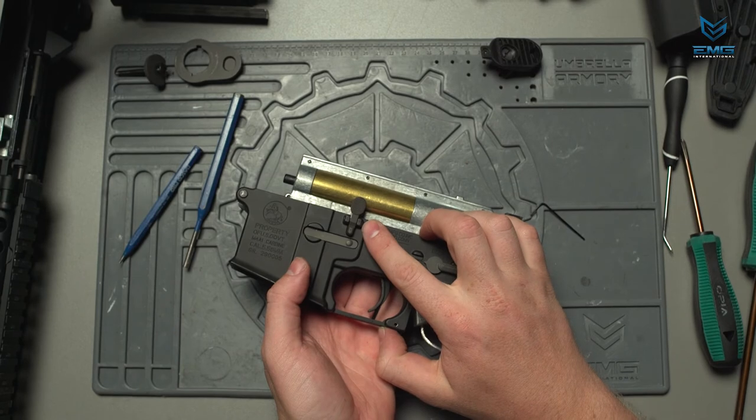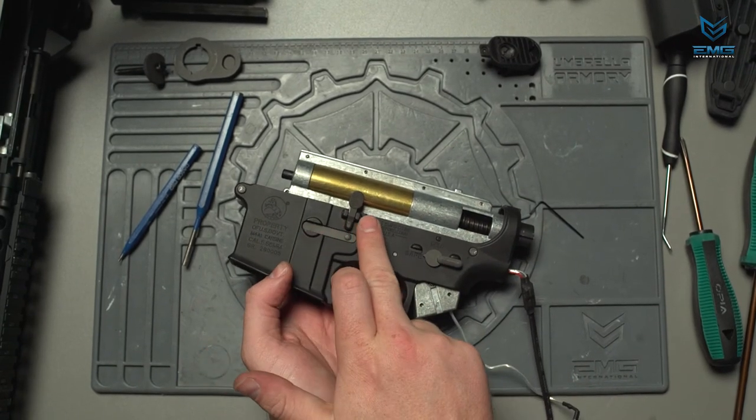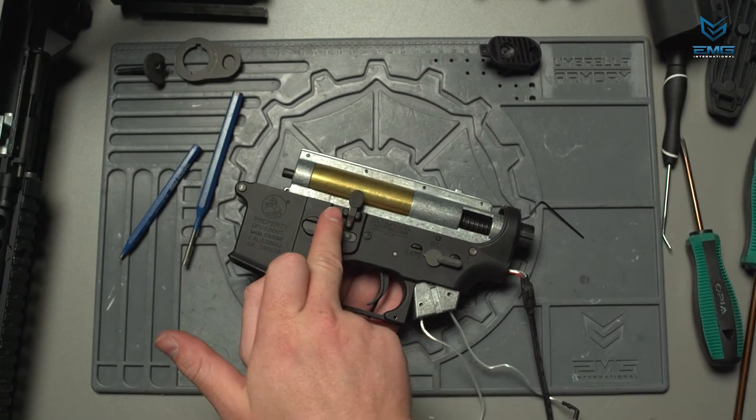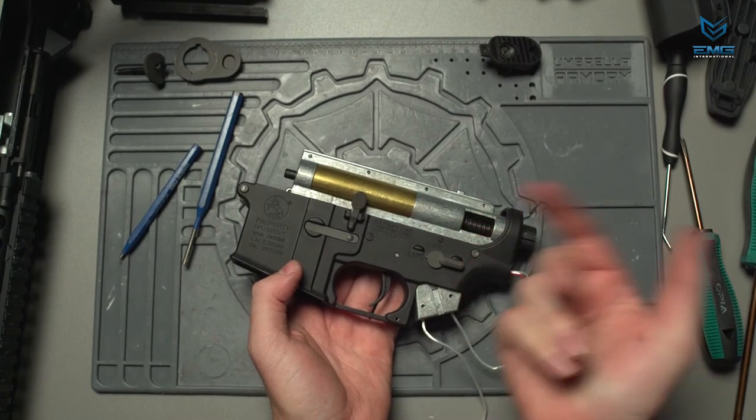Now, if you're ever afraid of losing this pin, a touch of blue Loctite on just the very end of this pin, probably on this side or even this side, just putting a little bit of Loctite right there can help it hold in place. And it's blue Loctite, you can always take it off.